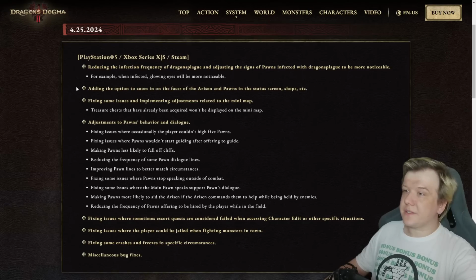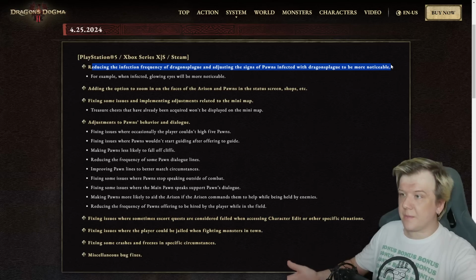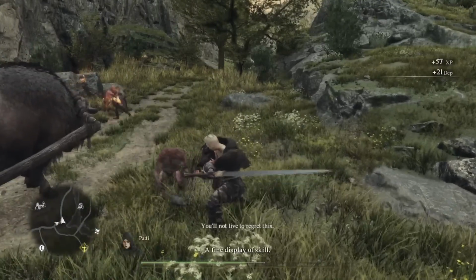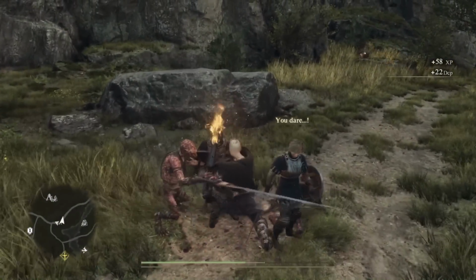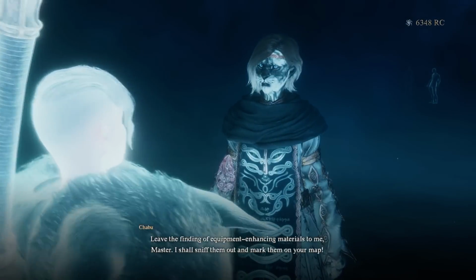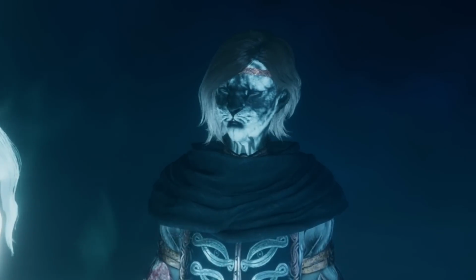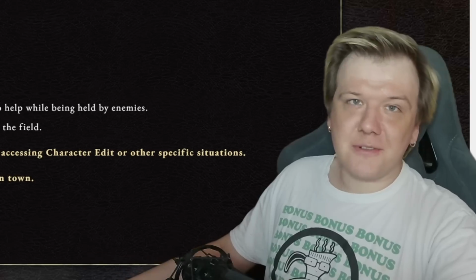The first one is in regards to Dragonsplague, reducing the infection frequency of Dragonsplague and adjusting the signs of pawns infected with Dragonsplague to be more noticeable. For example, when infected, glowing eyes will be more noticeable. I think it's a good change, but it only caters to newcomers, really, because I think most of the people who are still playing Dragon's Dogma 2 are the ones who stayed, who are playing since launch and they're on their second, third, fourth playthrough. They don't care about Dragonsplague anymore. It's not scary to them. It doesn't make them paranoid, and they probably have a shit ton of Eternal Wake stones. So, like myself included, I have 7 sitting in my bank, and whenever my pawn nukes my Vernworth, I just resurrect everyone and move on.